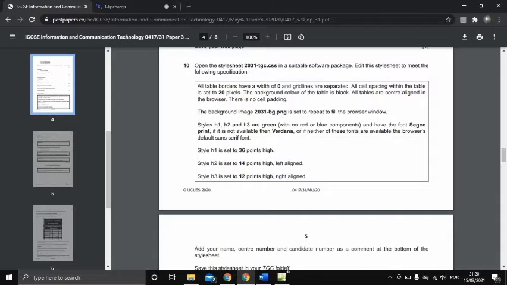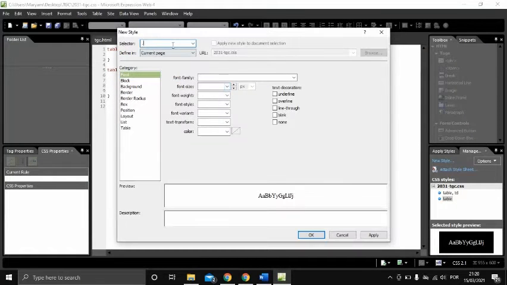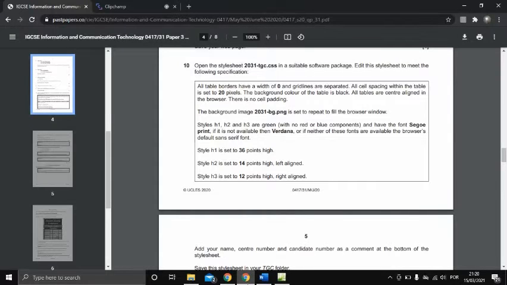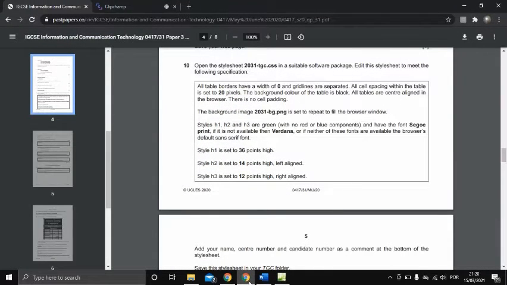Okay, so basically the first one is before doing the other ones, H1, H2, and H3. Okay, it's done. So we're going to use our green color. Green can be like this. Then Segoe Print.